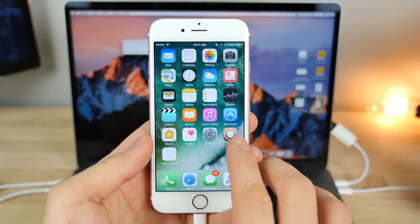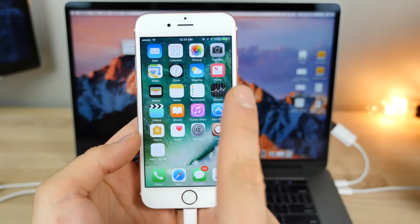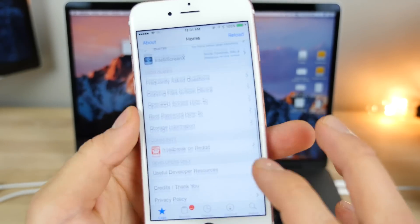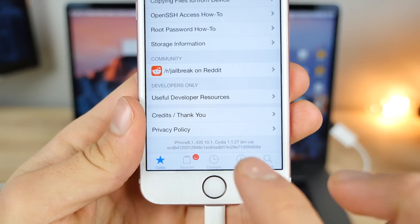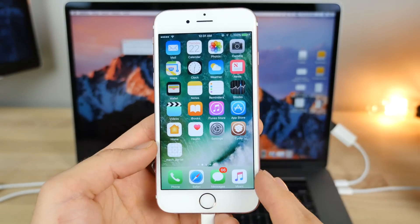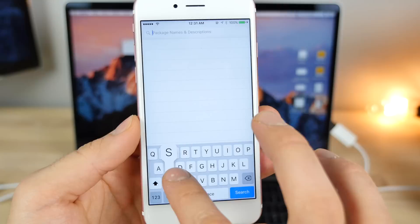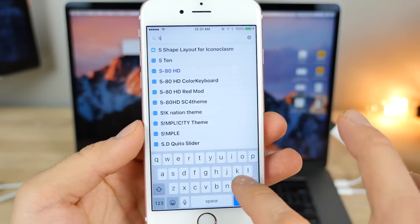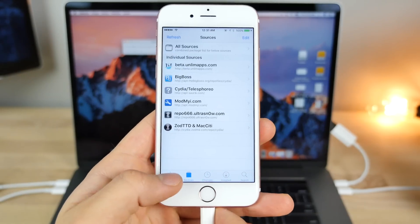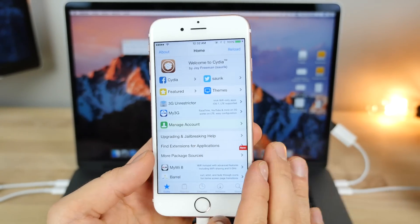The app will crash right away, so either this app works and Cydia doesn't, or Cydia works and this app doesn't. But it still functions similarly to the old 9.3.3 jailbreak. Once you're in, you can see it's verified on iOS 10.1 with the latest Cydia on iPhone 6s. This works on the 7, 7 Plus, 6s, 6s Plus, and iPad Pro — nothing lower at the moment. You can search for tweaks and add repositories, but Cydia Substrate is not currently supported, so there's really nothing meaningful you can do yet. Wait for the final release.